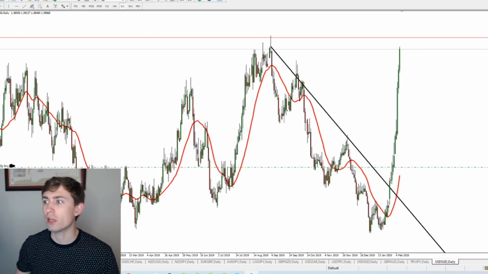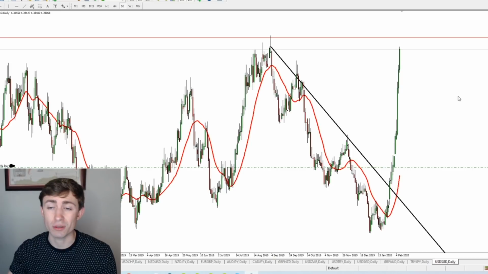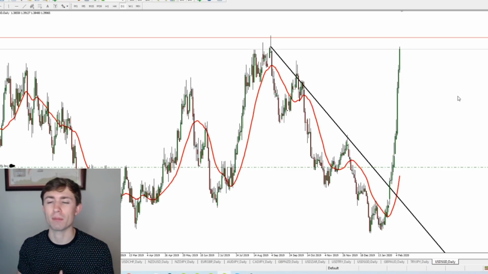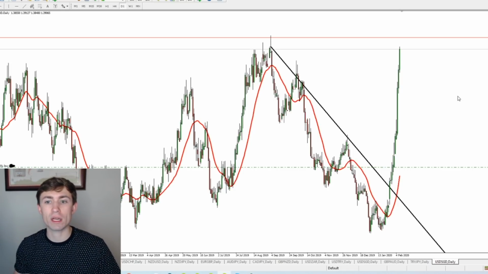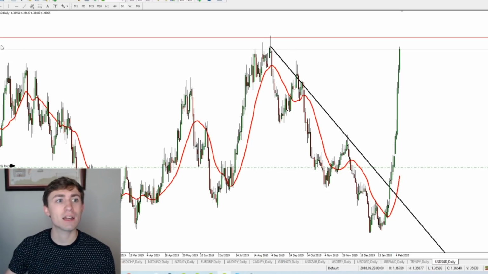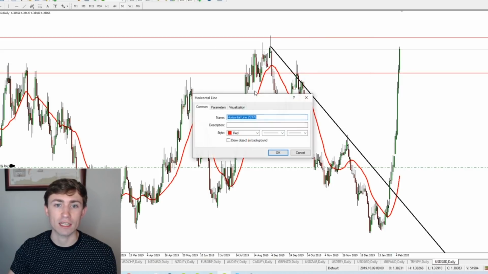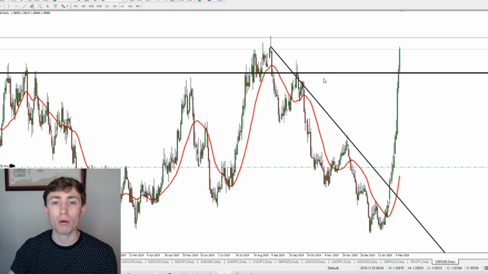Hey traders, so quick little update here on USD SGD. So price is still moving. You can see overnight, I just woke up and came back to the desk doing my trading this morning and checking on my positions before I head out to the office. But what I noticed here is that price continued overnight in the direction of the trend. Now remember, last time on the update, I talked about how I could have potentially taken profits along the way, right? There was this temptation to take profit.